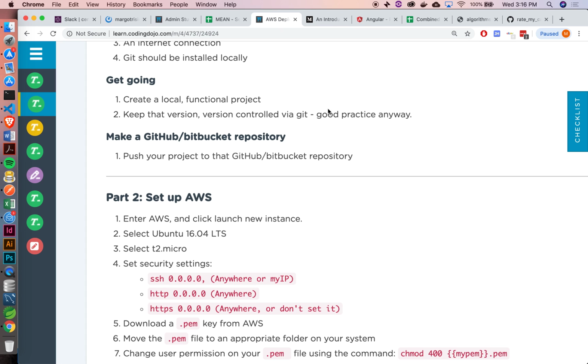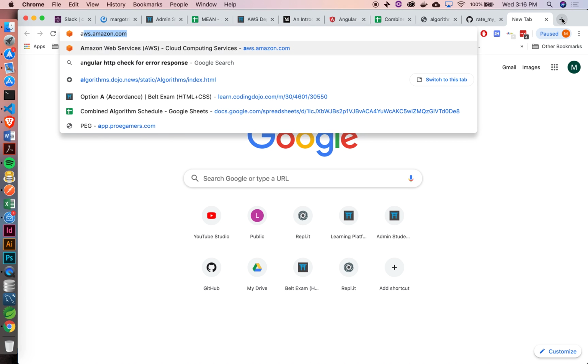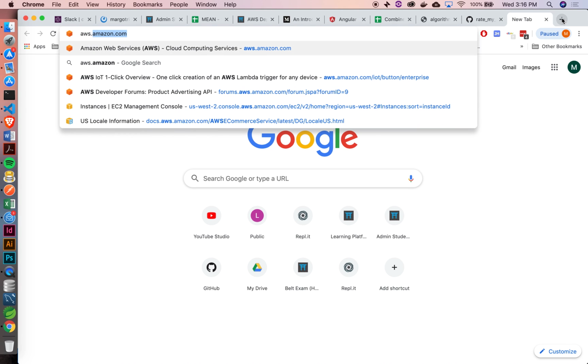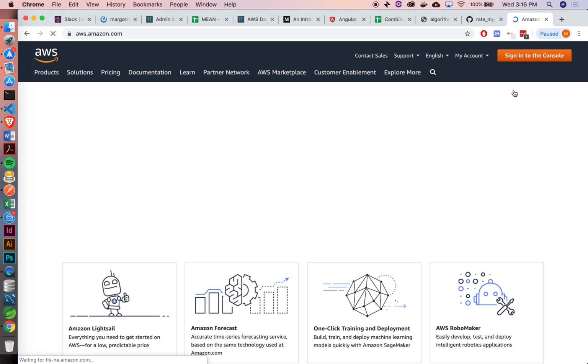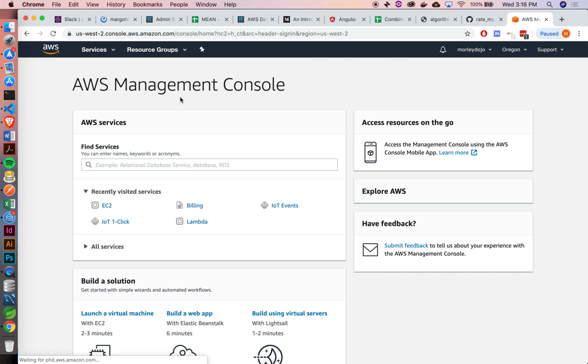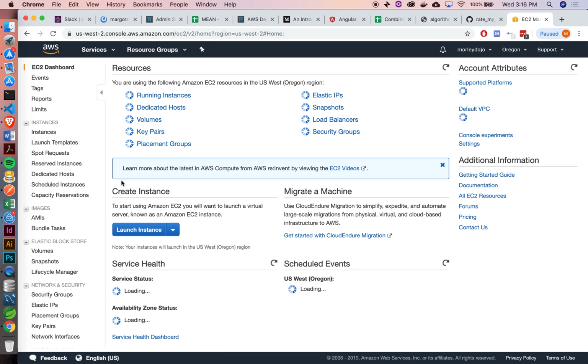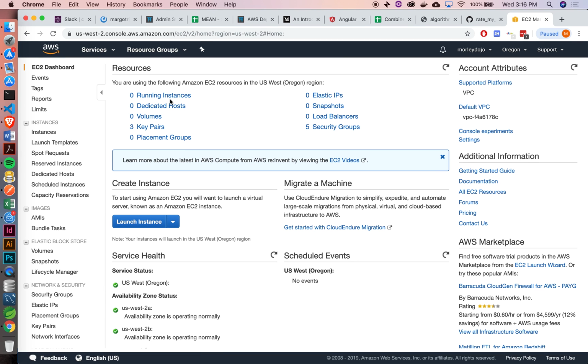All right, thanks. Right. So let's go inside our AWS here. So AWS we want to go to the console, sign into the console here, and then we want to go to EC2, right? Because we're going to try to launch a new instance. So I don't have any running instances right now.